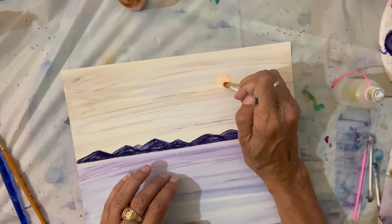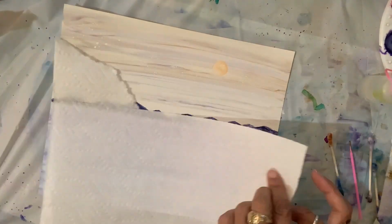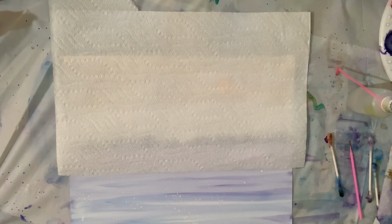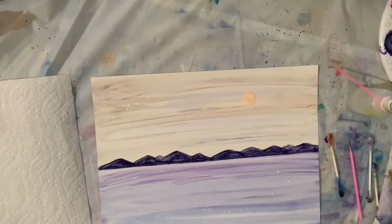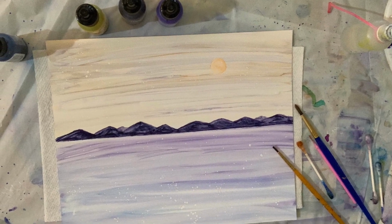Now I'm creating my sun with a Q-tip. And I decided I need a few more bubbles in my ocean. Again, I did not spray it. I put some alcohol on a brush and I'm tapping the brush over the painting. You can see I did a little bit up in the sky as well. And here's what the golden hour looks like.